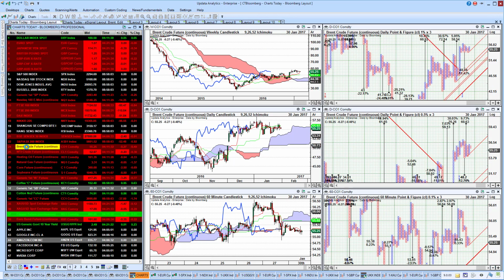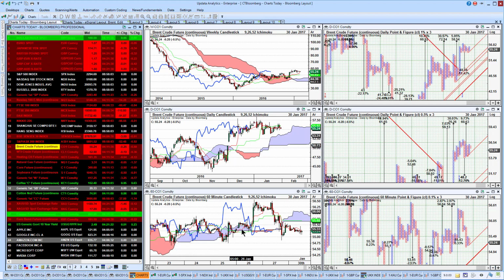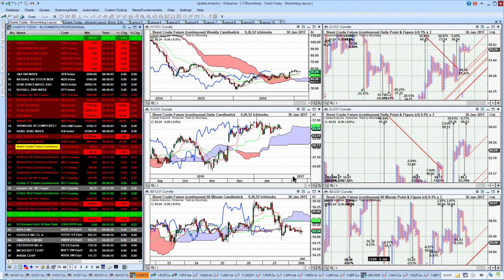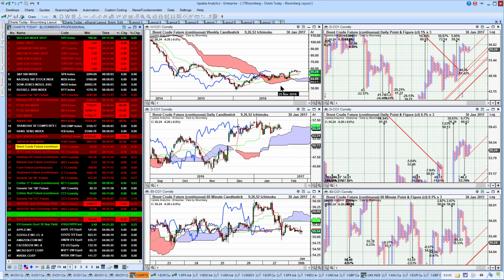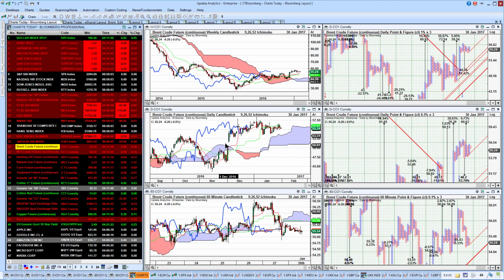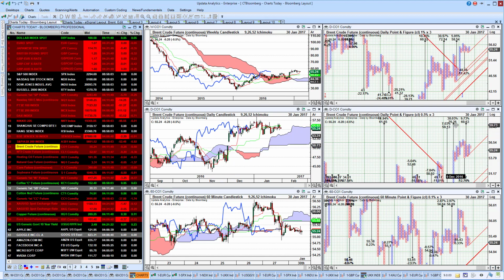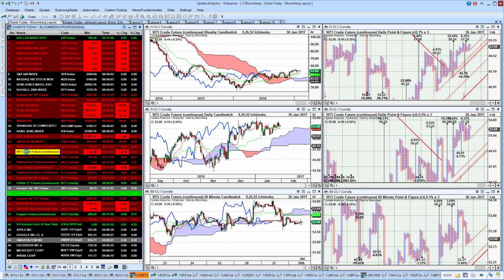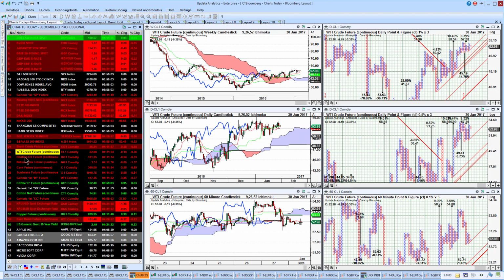Looking at Brent, just down a little bit this morning, just struggling to stay above this cloud here at the moment. No clear downside targets to speak of, but we are very much still in this time of year where we expect a move in the price, and the high 50s is the first stop that we expect. Break the high 50s, then we're into the 60s, 70s. So we do have quite a lot of upside potential still on Brent. Looking at WTI, much the same picture, of course.